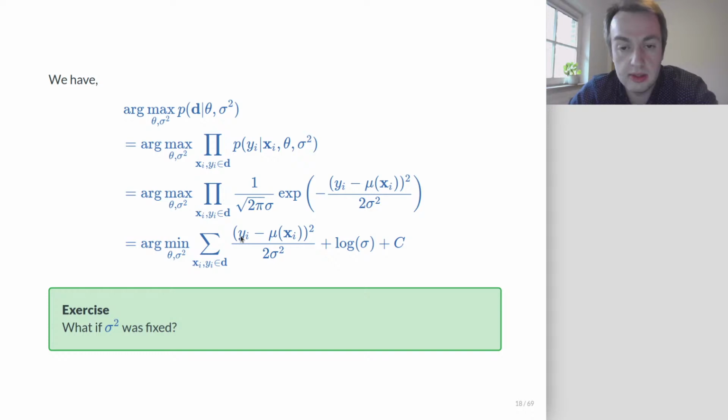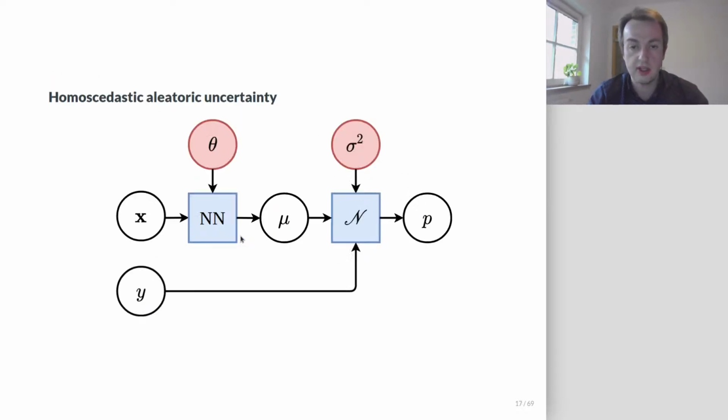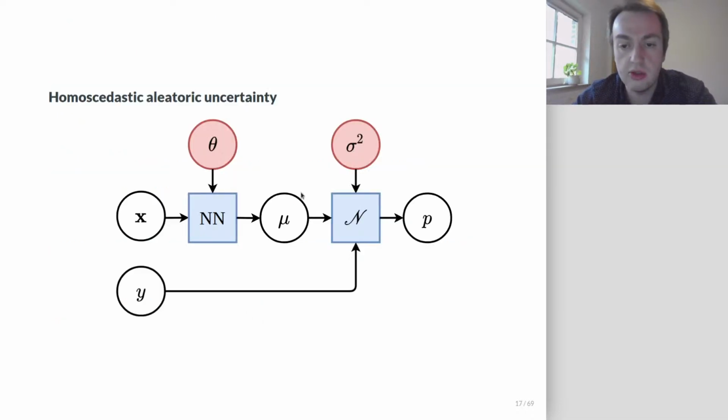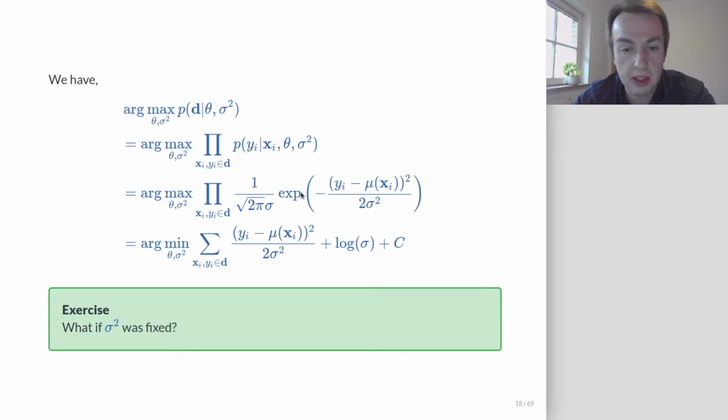Right? And so this is something I think I've said already, but this squared error loss can be seen as a consequence of first postulating a generative model. So in this case, we would be postulating a normal distribution for the conditional p(y|x), and then following the principle of maximum likelihood estimation.